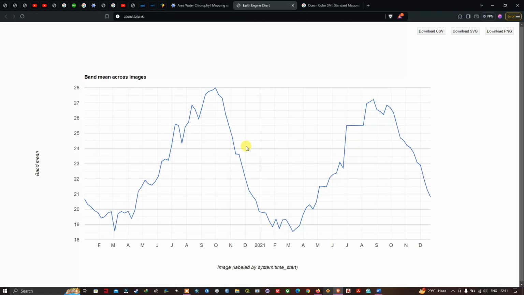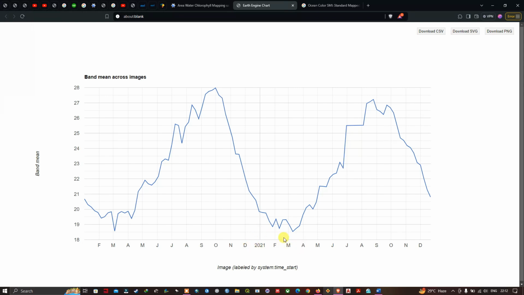You can observe the temperature varying from 18 degrees Celsius to 28 degrees Celsius. The lowest sea temperature is observed from January to May, and after that there is a very high temperature from June to November. There is a decrease in sea temperature in December, February, March and April.